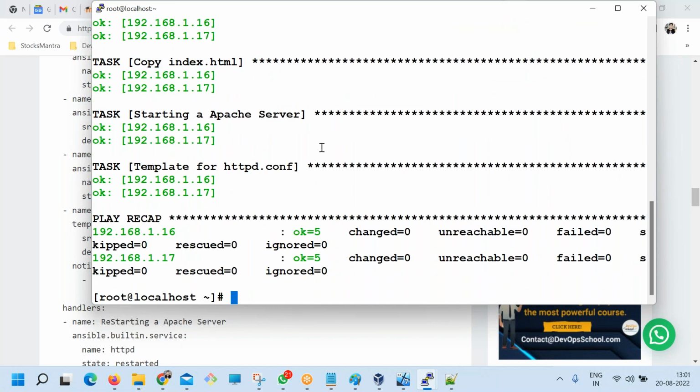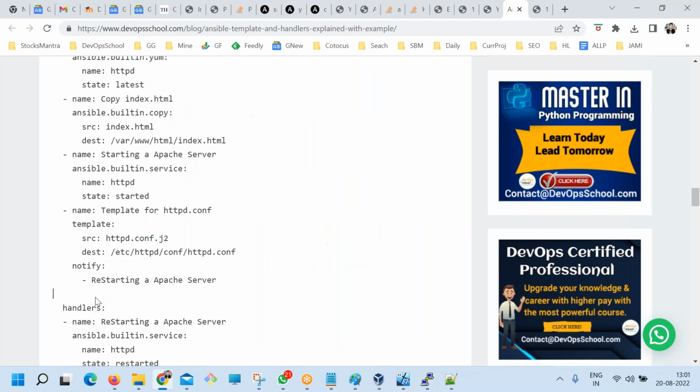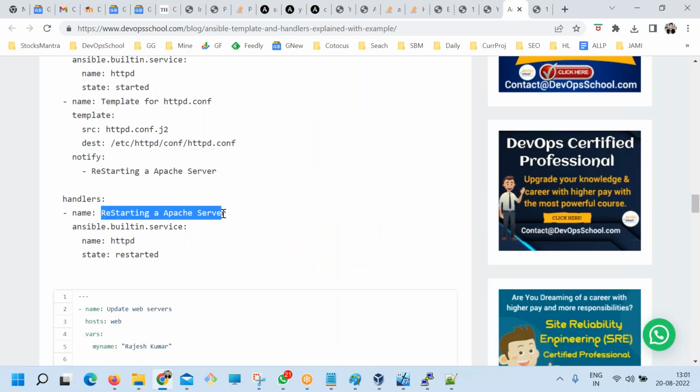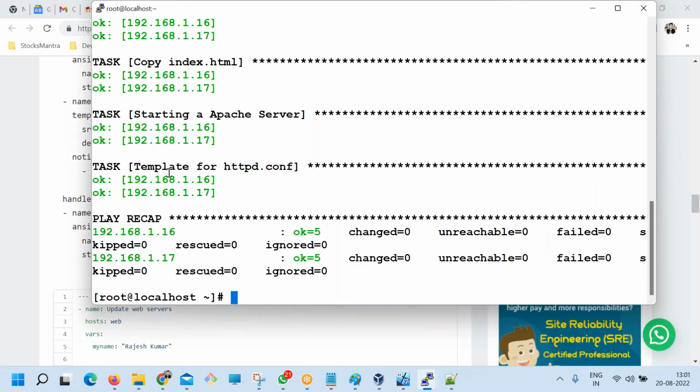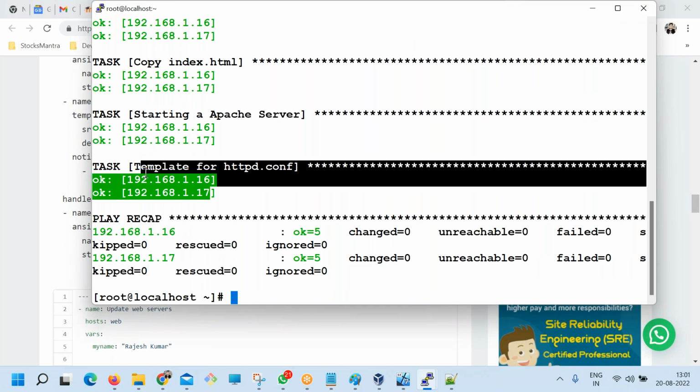And you see here, the thing has happened. Look at this handler task, restarting Apache server. Is it called? No. The last one, template, was okay, no changes. Did you understand that, all of you?